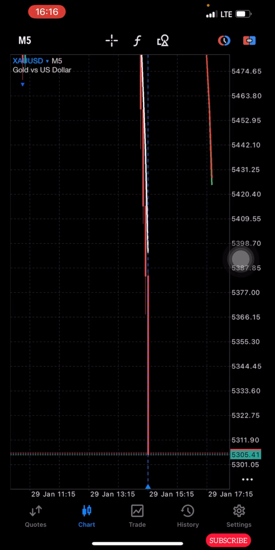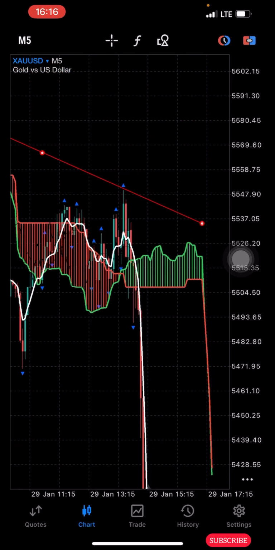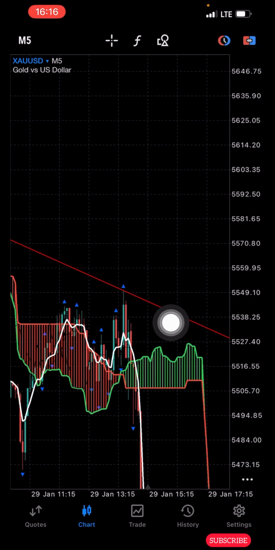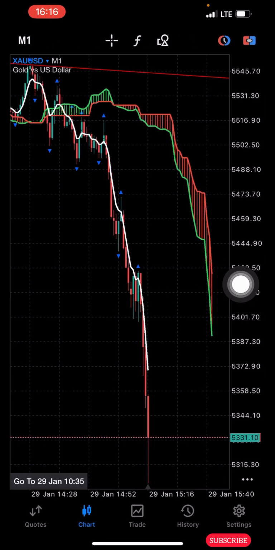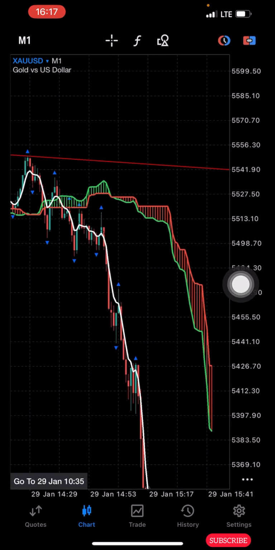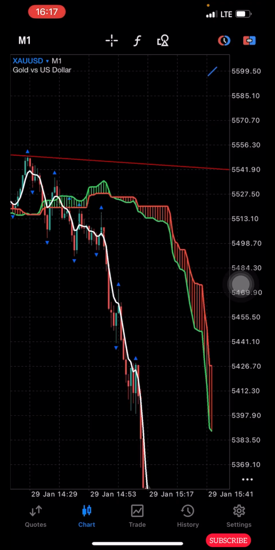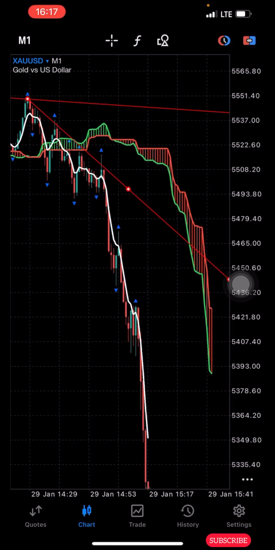You can see gold went in too deep. You mark here, and then you wait for price to come back and break above it. You can still step down to the 1-minute time frame. You are going to see other structures you can use. So you can still connect these two structures here in the market.